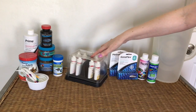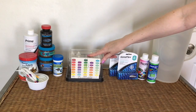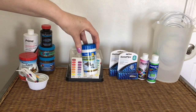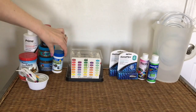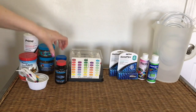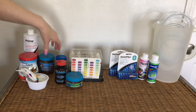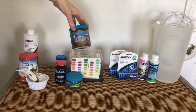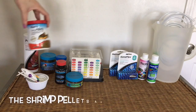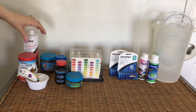And then I have the water testing kit out because I do like to test my water regularly. I then have my fish foods, starting with the algae wafers for the bottom feeders and the snails. And then the Repashy gel food is for the goldfish. This one is the New Life Spectrum beta food. And then I also have the New Life Spectrum goldfish food, and finally the shrimp pellets, which my betas absolutely love too, and so do the snails.